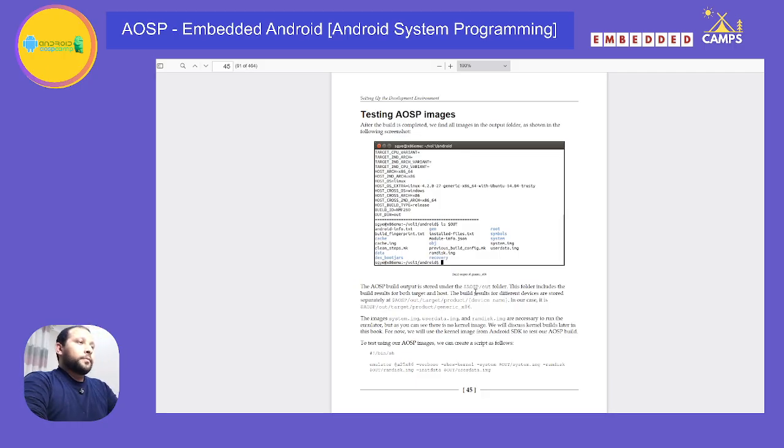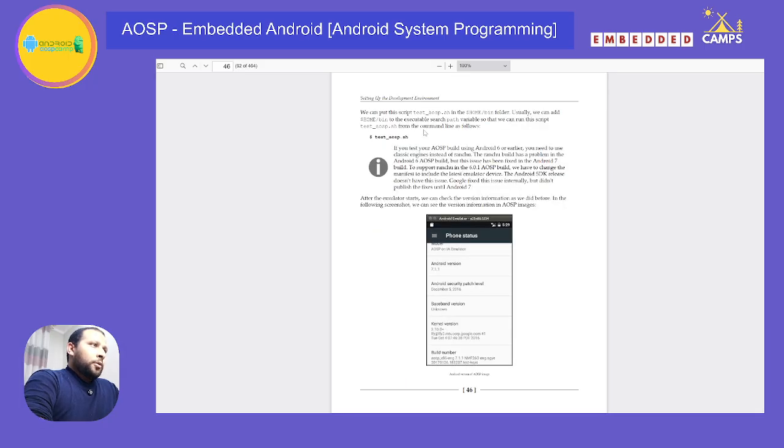Okay, this is what we need to know from this picture. We talked before about how you verify your AOSP build version and the kernel after launching the emulator, and what the common issues are with older Android emulator devices. After starting your emulator with a custom AOSP build, you can check the Android version, kernel version, and the build number by navigating to Settings, About phone, and Status in the emulator.